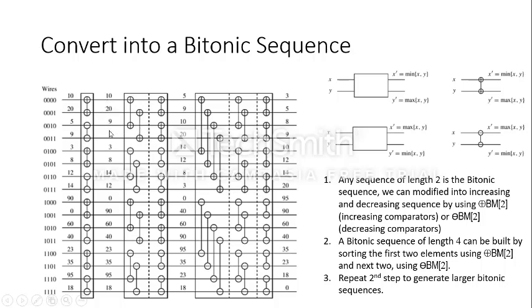Then with the help of these four elements after this intermediate input and the next four elements after this intermediate input, we have generated the eight element intermediate output in which the first four elements are in monotonically increasing order and the next four elements are in monotonically decreasing order.